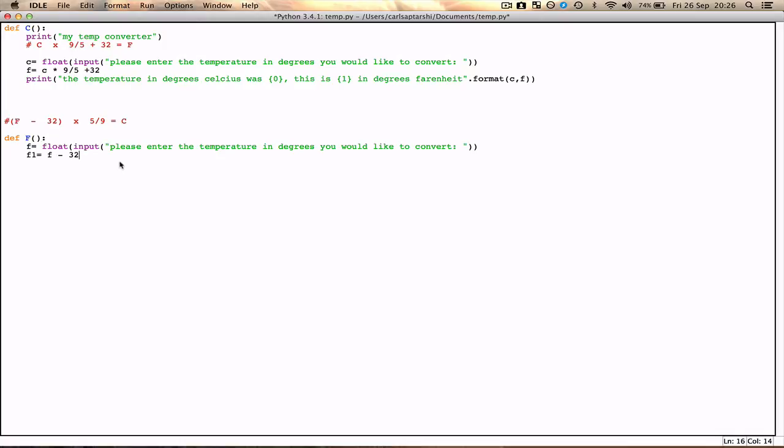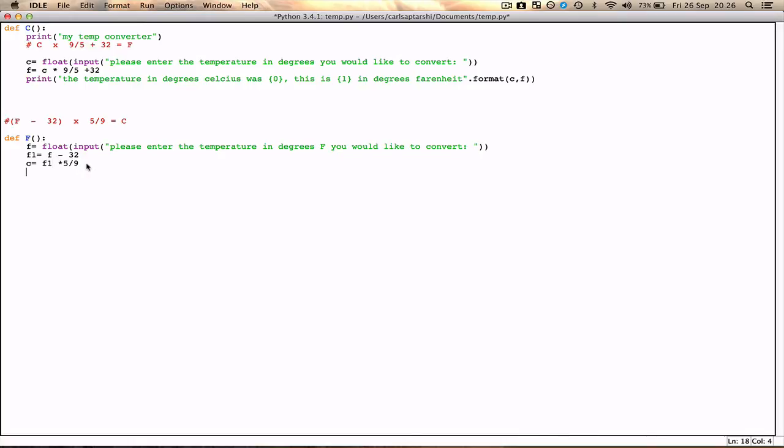Now I can go ahead and make a second variable, and let me call this one C, and C is going to be equal to F multiplied by 5 divided by 9. Okay, so what I've simply done here is I've taken my first variable, which is F, and I've asked them for the temperature in degrees Fahrenheit he would like to convert, and then I'm saying whatever value this is minus 32, and then whatever overall value this is, I can then make this into degrees Celsius.